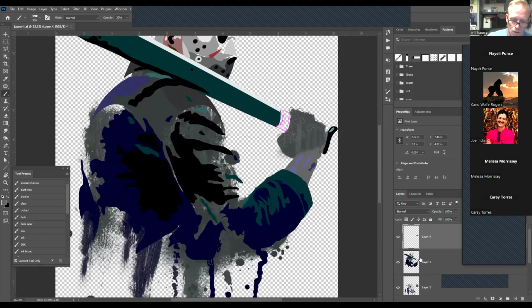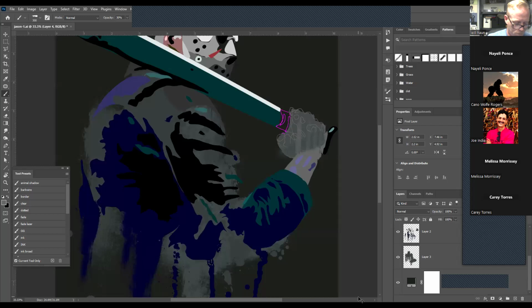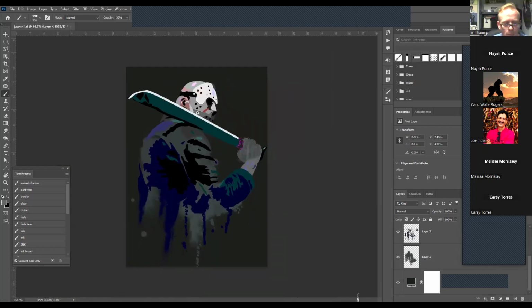Let's turn that background on and see what this thing's looking like now. So definitely has got more of a swampy, painty look. Still got that little magenta handle that I need to sort out, but I think everyone can kind of see where it's going. Of course, there's got to be some blood pops in there. No problem. That's easy. I've got those splatter brushes.